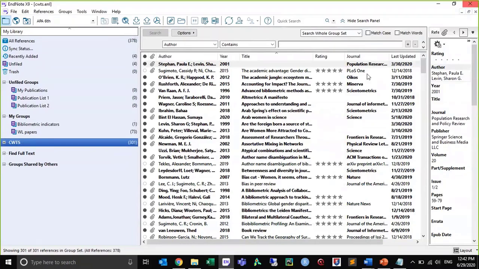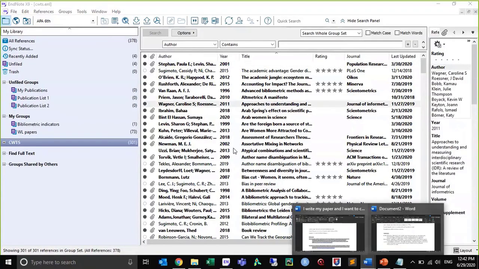If I close and it's not synchronized yet, it would tell me you've made some changes that have not been synchronized yet. Do you want to synchronize them now or until next time you open EndNote Desktop? Otherwise, I can push for the synchronization. I can simply push for the synchronization, retrieving account, and now it's synchronizing.